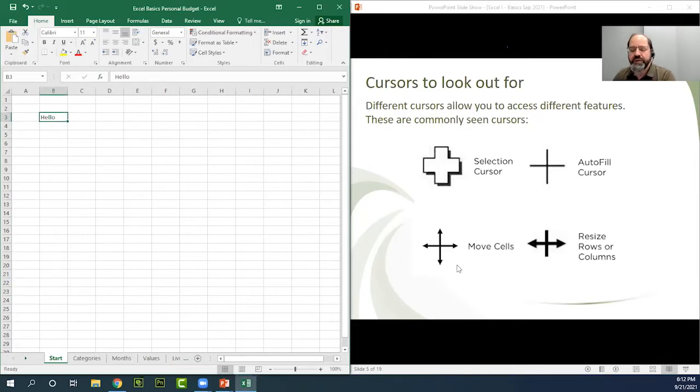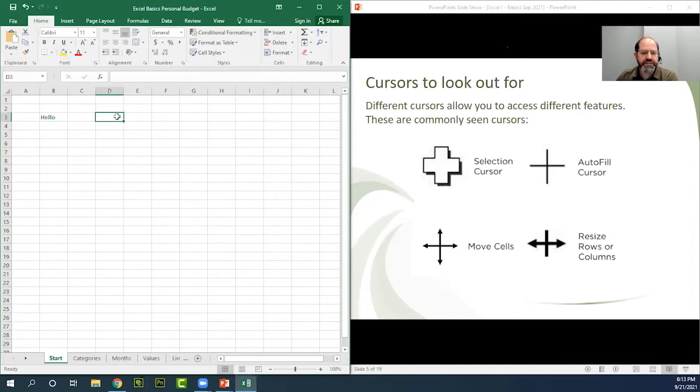It's like the move cursor. Then we're going to talk about the AutoFill cursor and the Resize cursor a little bit later. But what you can do with what's on the screen will change with what the cursor looks like.